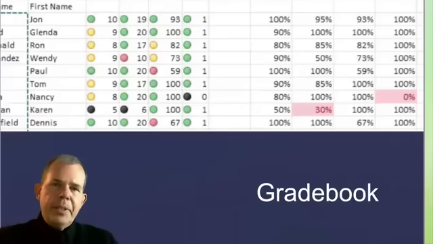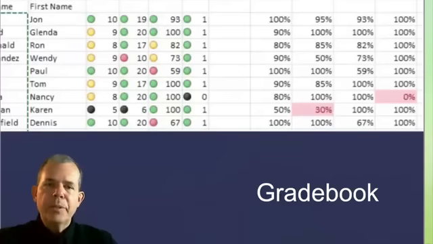The next lesson we're going to do is called Gradebook. And you can see that the gradebook is not just a simple gradebook, but we're going to show what's called conditional formatting. That's what those little colored dots are. They're going to show who are the top students in your class and who are the bottom. We're going to do percentiles, as you can see on the right side. And so several things about a gradebook and formatting data that we haven't done before, and you'll have a very nice looking chart when you're finished.